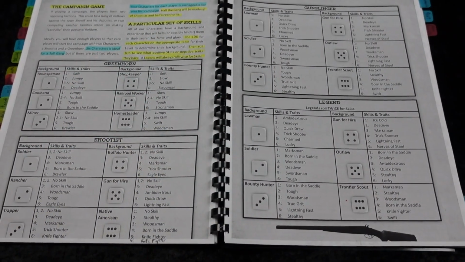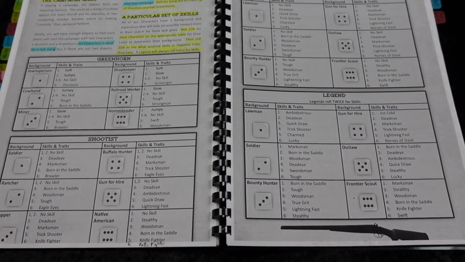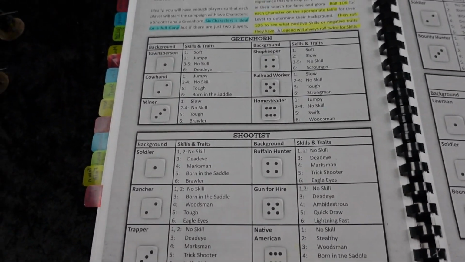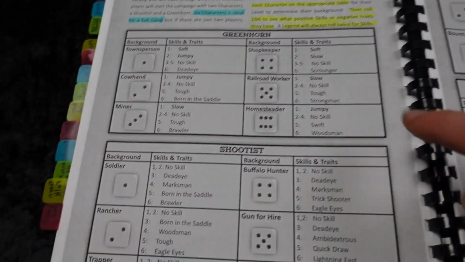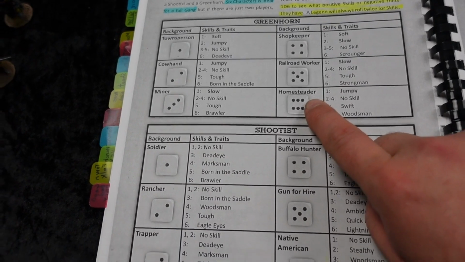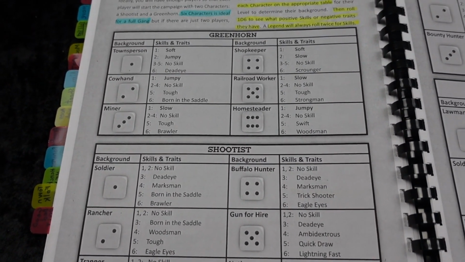Now, this process is very, very quick, so this will probably be a very short video. But again, I just always like to go through these things because it might help somebody. For each of your characters, you're going to roll a single d6 on the Greenhorn, Shootist, or Gunslinger table as is applicable. We will then roll another d6 to see what skill they get. The first one is their background: homesteader, shopkeeper, gun for hire, whatever. The second is their ability.